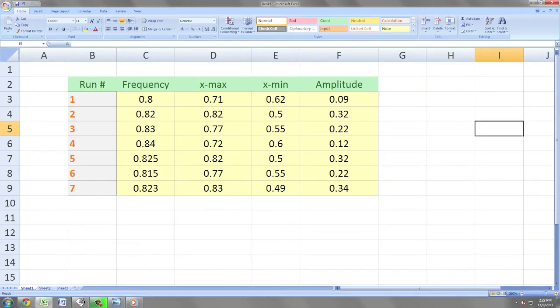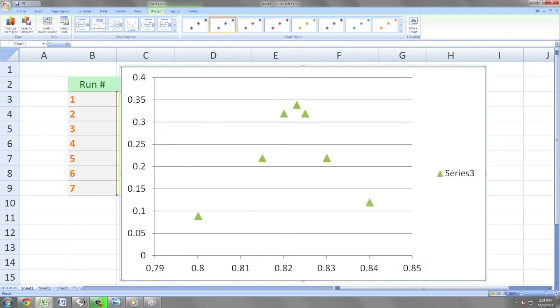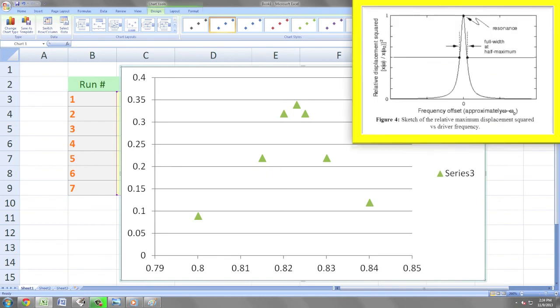From the values of amplitude and frequency that you just noted down, you can create a plot and this plot should look approximately like the curve we just saw. With more number of data points, you can get an even better fit for the plot.